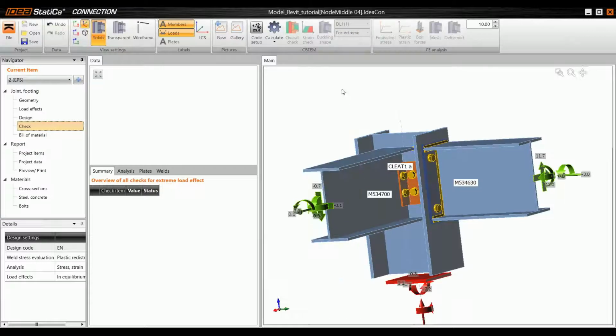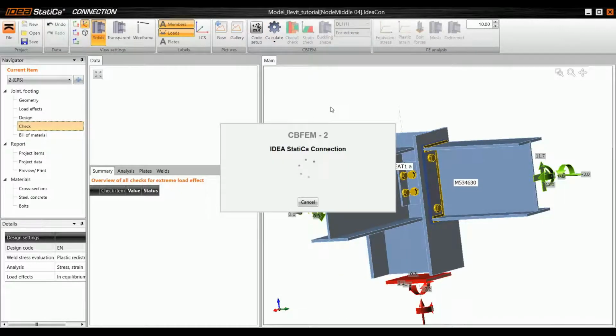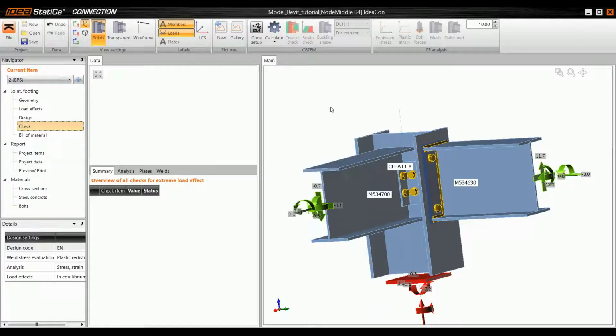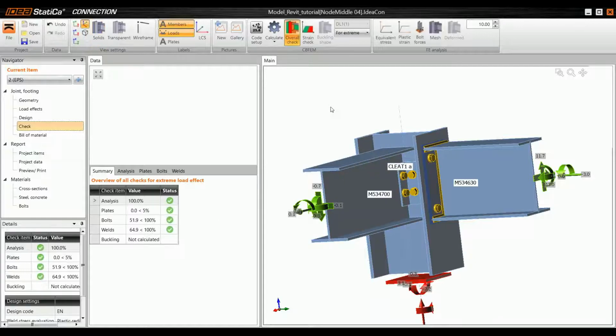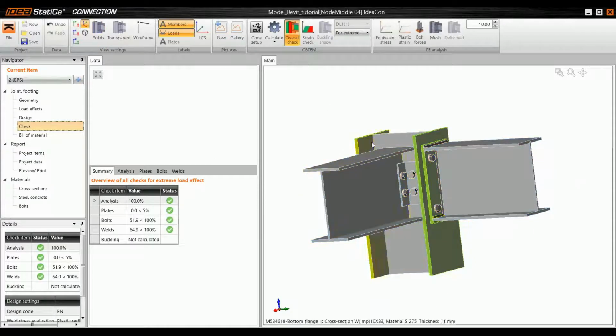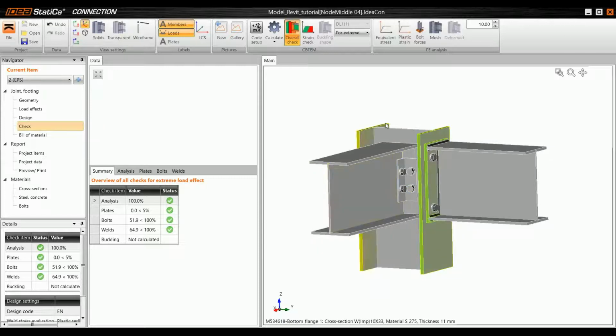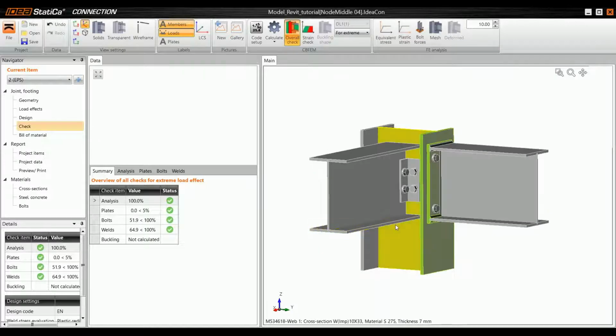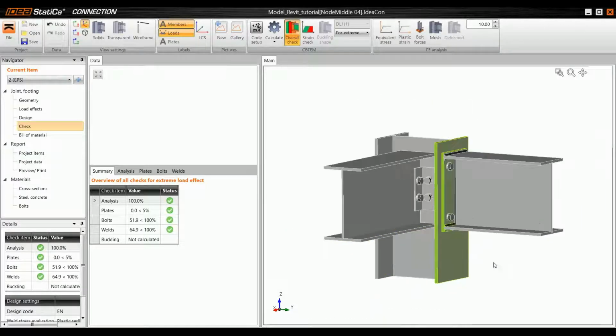So I just go to check and calculate this. And now both of those combinations that I just imported from Revit are being calculated. And now the software is showing us the extreme of those two combinations.